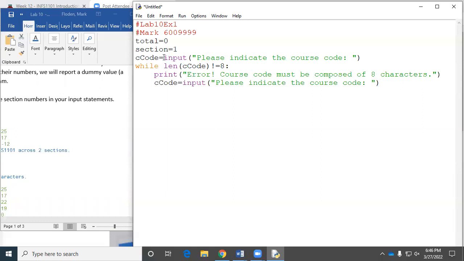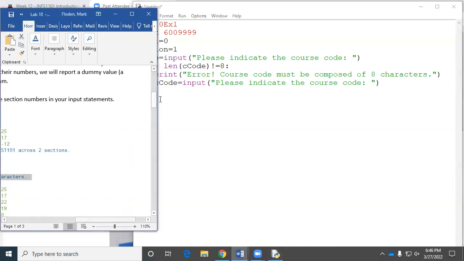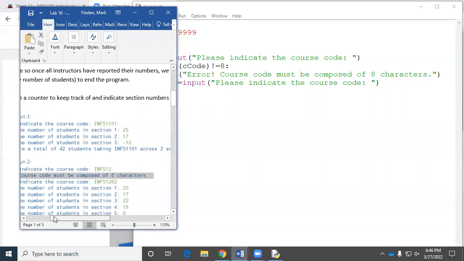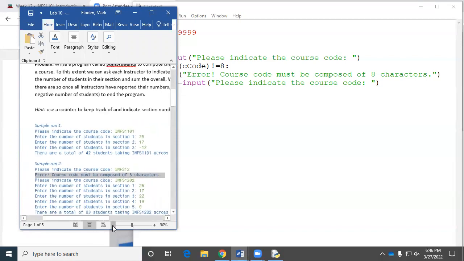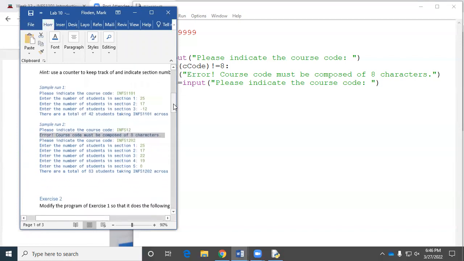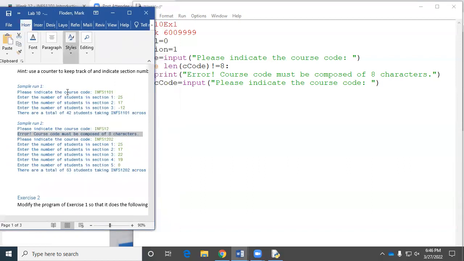So all I've done there is I read a number. Oh, sorry, it's not a number, is it? Because if it was a number, we'd have to convert it to an integer. I read a string, and then I check to see how long that string is. If that string is not exactly 8 characters long, then I say it's got to be 8 characters long, and read the string again. They'll be stuck in that loop as long as they keep entering a string which is not 8 characters long. As soon as they enter 8 characters, they're out of the loop. If they started straight away with 8 characters, there wouldn't be any error. So I only get the error if it's not 8 characters long.